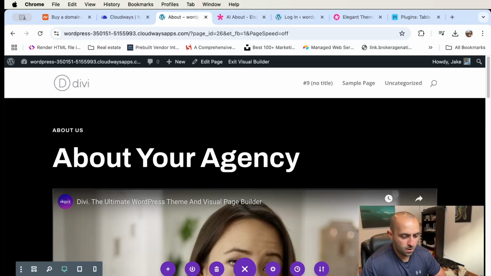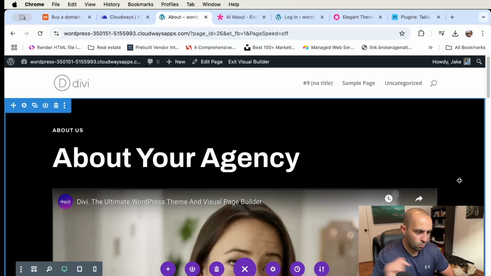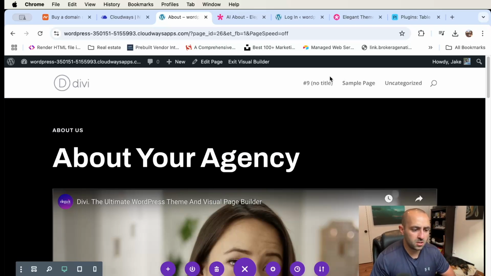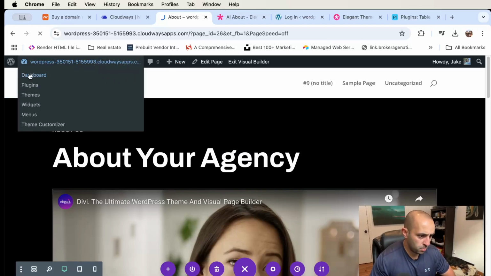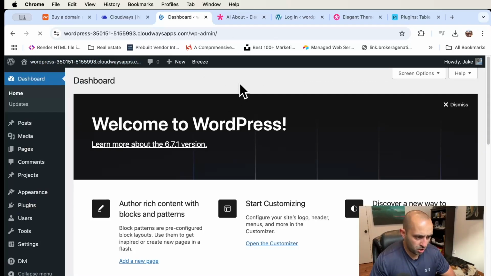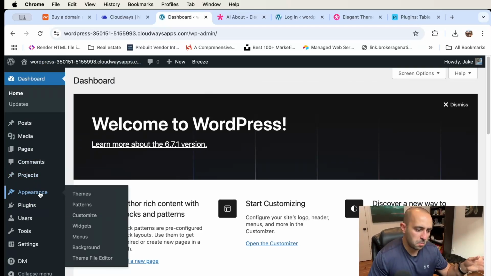Let's now save that. In fact, sorry, let's publish that, and then we'll fix the menu real quick, because I think a lot of people don't know how to change that. If you go back to your dashboard, now you can change this menu. You'd have to create a new menu, but just for simplicity's sake, we're going to keep that same menu.